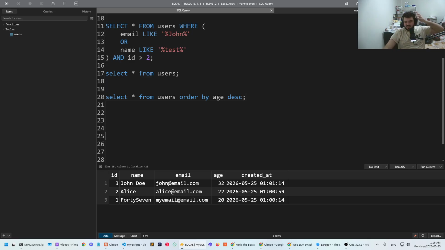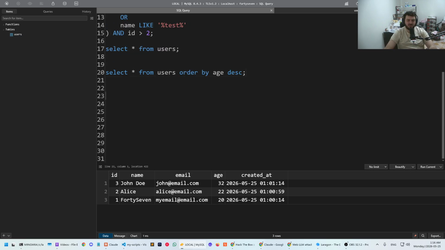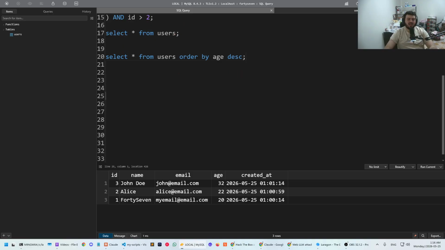Let's say that we discovered a problem in our database, and that 47's age is actually not 20, but it is actually 47. So how do we fix this? We can simply say update users, and then what are we updating on users? We're going to set age equals 47, but then I give you a hint there.